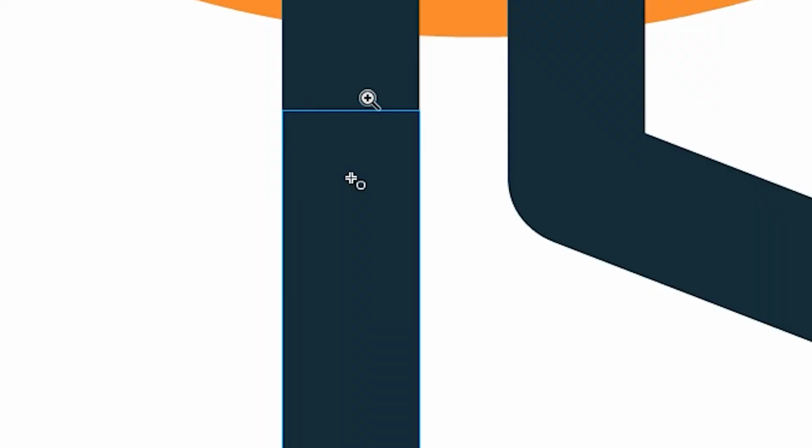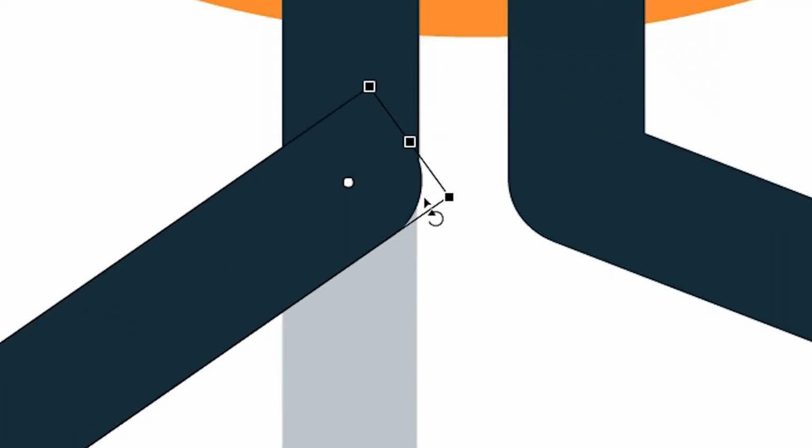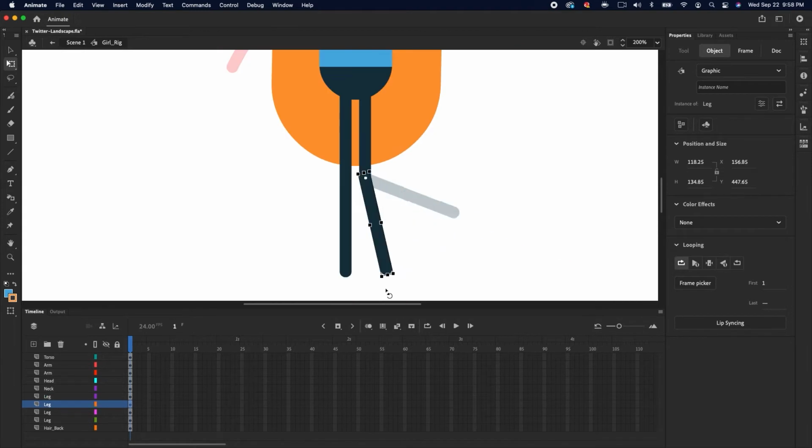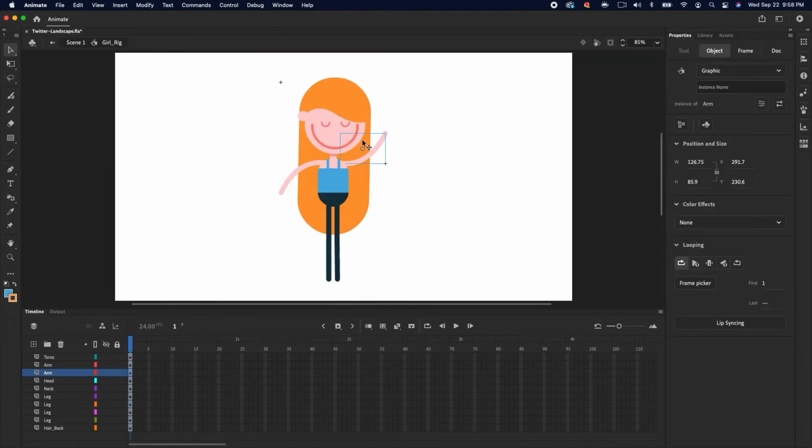It's really important to do this before creating any additional keyframes and applying any kind of classic tweens. That white dot, that center point, needs to be in the same exact location on these symbol instances across all keyframes, or else you're going to get some weird, unexpected drifting. So here, the arms, yeah, perfect. They're going to hinge naturally at the shoulder. So this is important. Now we can go ahead and start creating additional keyframes.